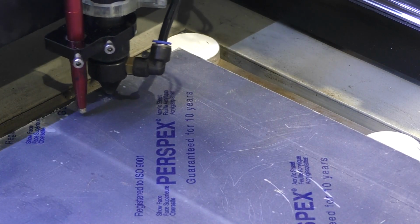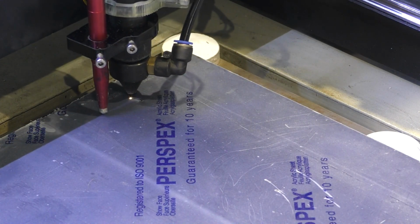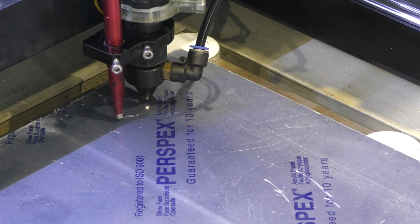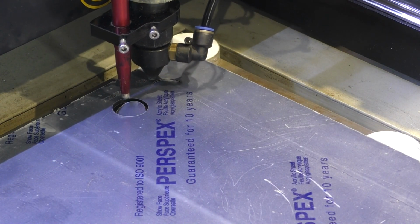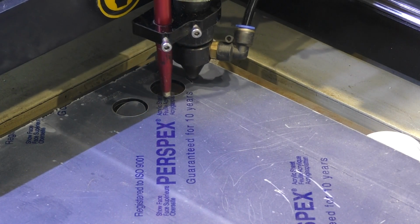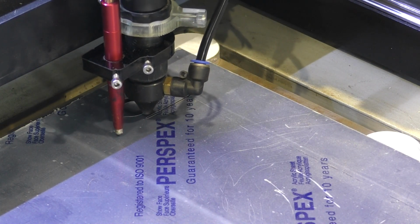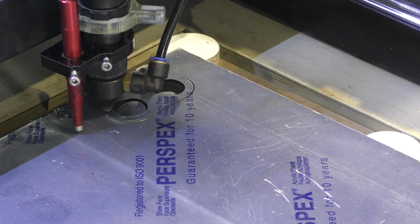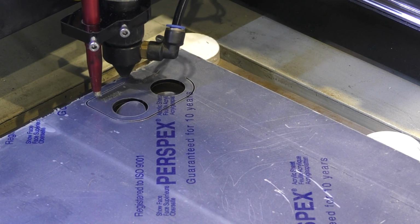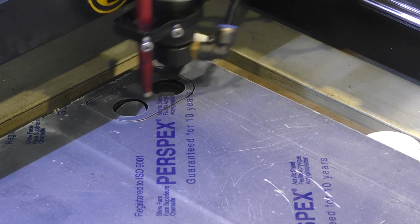So first of all, we're going to put the letters in. And now we're going to cut the two holes. And you'll notice that I've got the power set just perfect so that the holes fall out. That's scrap material. But now we're going to cut the outside. And I don't want the outside shape to drop. And my wish has come true.